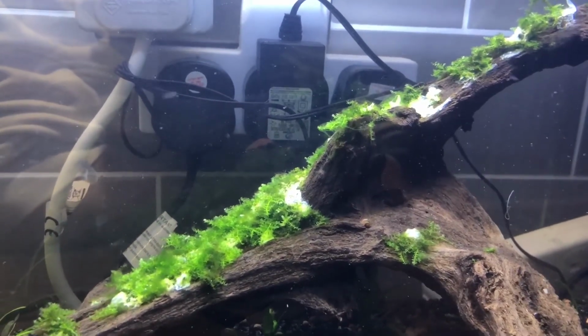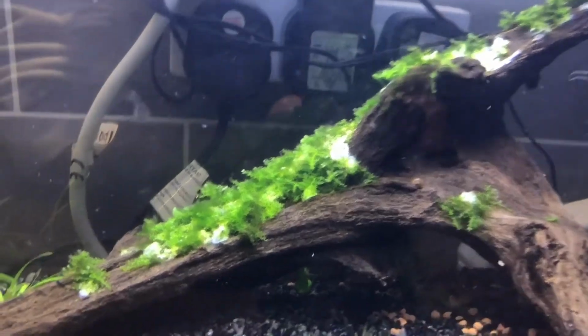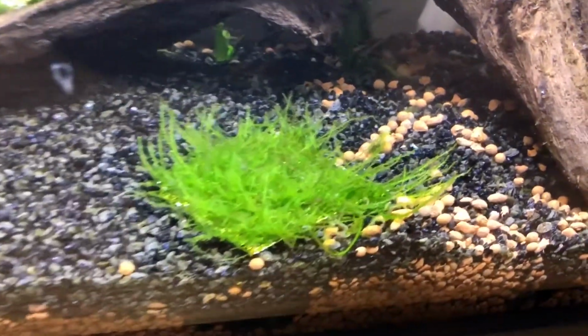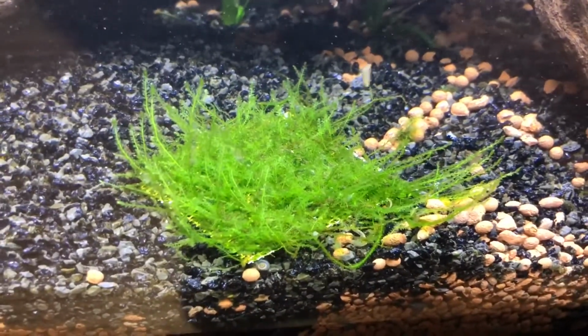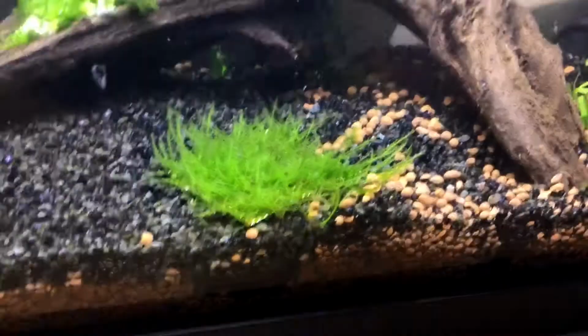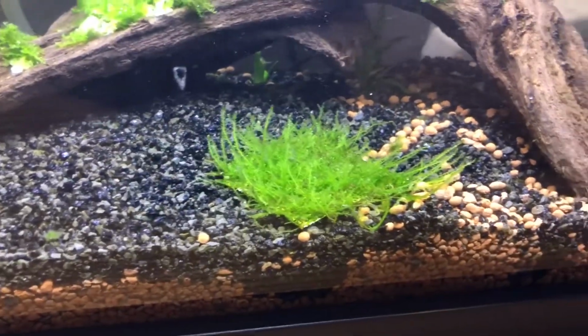So I've got two types of moss in there. I've got my Christmas tree moss that I have growing on this piece of bogwood or driftwood, and then I have a Java moss just here that came on a mesh plate. Originally I was going to stand it up behind there and grow it sort of upwards, and I put it there for the time being, and the stuff's just absolutely taken off. It looks brilliant.